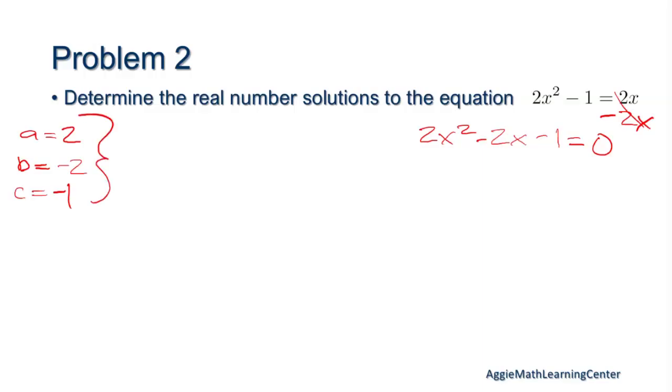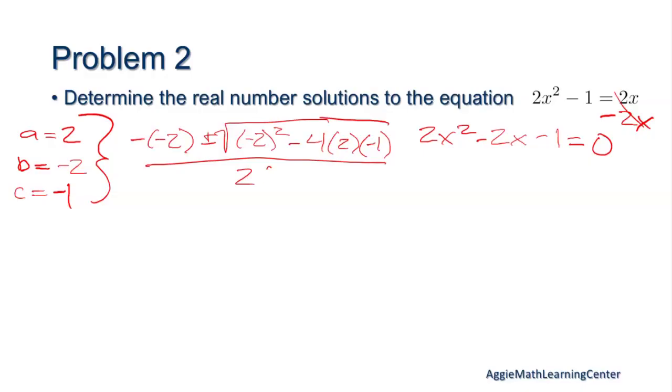Okay, sweet. So just like you guys said, I'm going to write it out. I'm going to try and plug them in as fast as you say them. It'll be 2, plus or minus the square root of negative 2, in parentheses, squared, minus 4, times 2, times negative 1, all over 2 times 2. I'm just going to write it like this so people can see my work when they watch this later. Okay, awesome. Now we get to simplify.